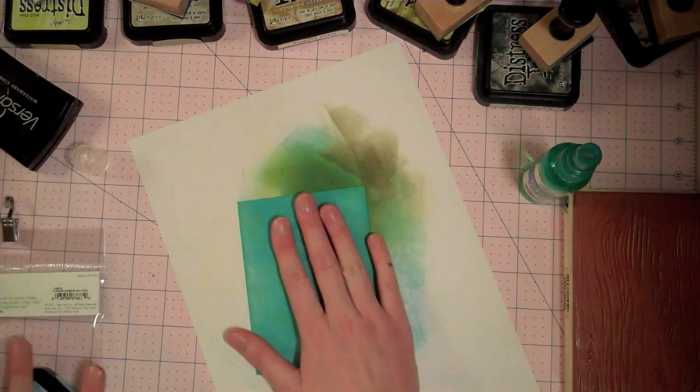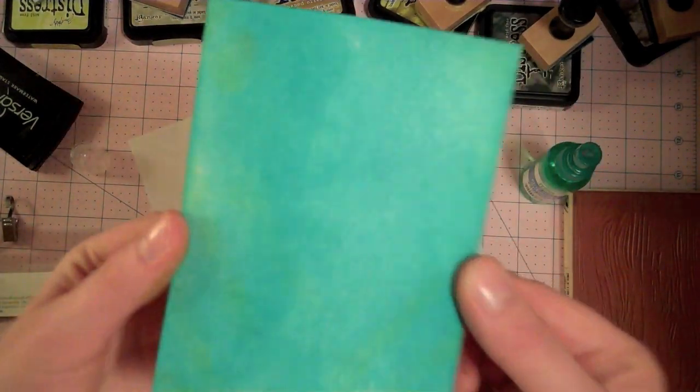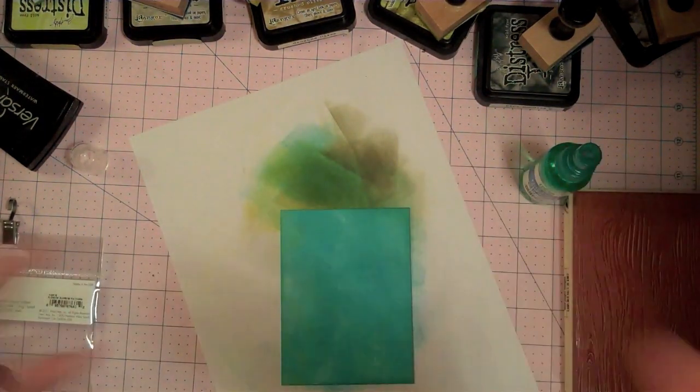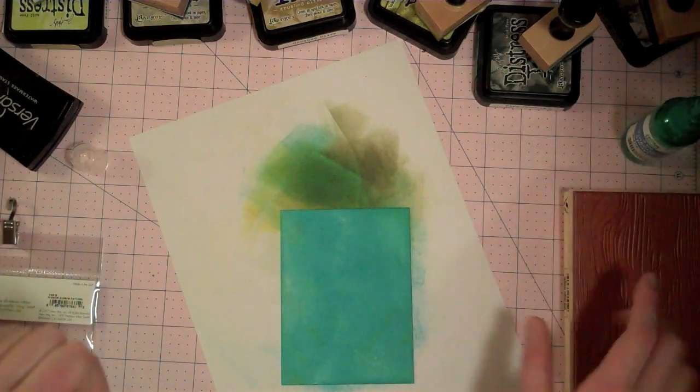And by the way, when you stamp or use distress inks, you'll notice it gets a little blotchy at first. That evens out over time, so don't freak out if it's not completely even. It's kind of the look of the ink, but it does definitely kind of tone down over time.